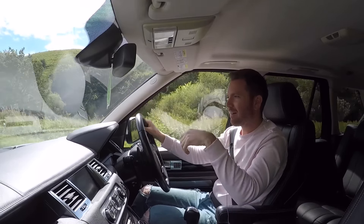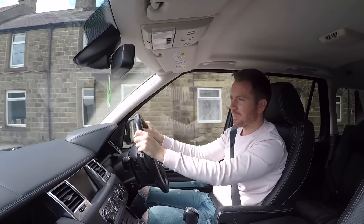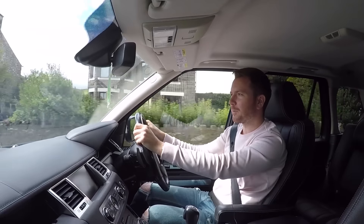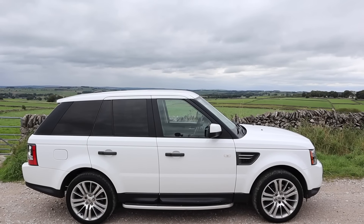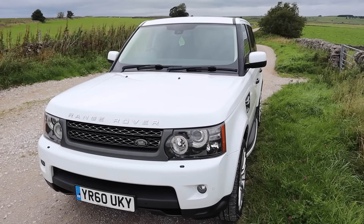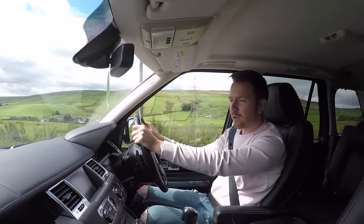These aren't things that go wrong every single day — it might, if you're very unlucky, happen once in the car's lifetime. Lots of pessimists say they wouldn't touch a Land Rover with a barge pole because to change the turbo you've got to take the body off. Well, that is true to a certain extent. You don't have to, but it just saves time — if you get it on a ramp and undo the dozen or so bolts, the body will lift off the chassis, giving mechanics much more room to change things like a turbo. It looks far worse than it is. And how often do you change a turbo on a car? It might be once in the car's lifetime if you're unlucky.